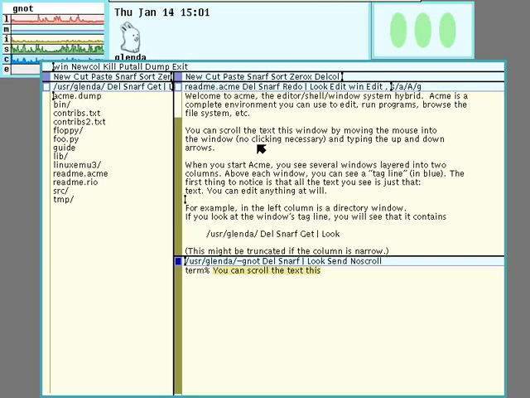Now this is a bit tedious, so there's a shortcut command that you can use using several mouse buttons at once. If you select text with button 1 and then without releasing button 1 press button 2, you perform a snarf of that text. And then if you are holding down button 1 and press button 3 without releasing button 1, you perform a paste. And if you perform this in sequence, you actually do a cut and a paste, which restores the file to its original state. So cut and paste is equivalent to a snarf. So now we have that text in the snarf buffer. To paste it in another window, you just click with button 1 and again press button 3. And that's how you can do a quick cut and paste.